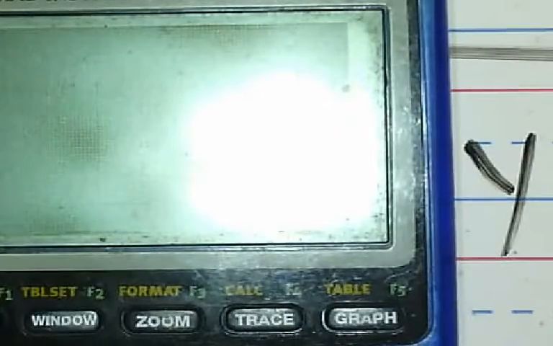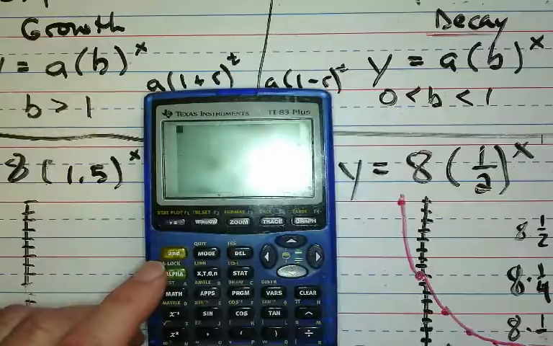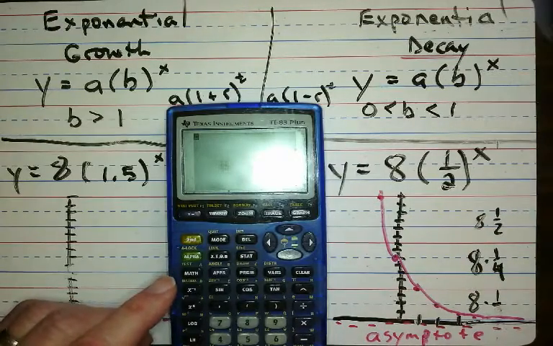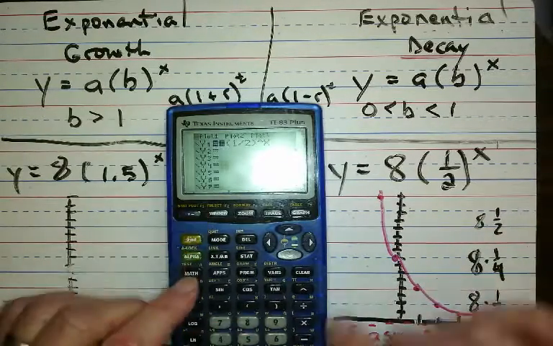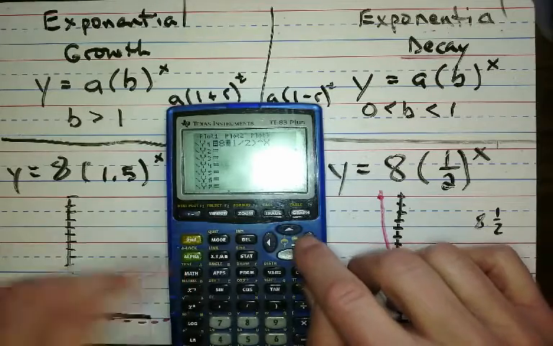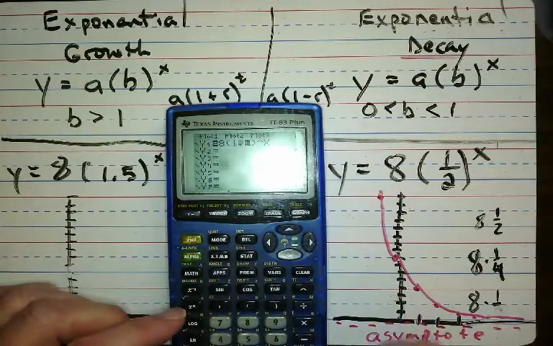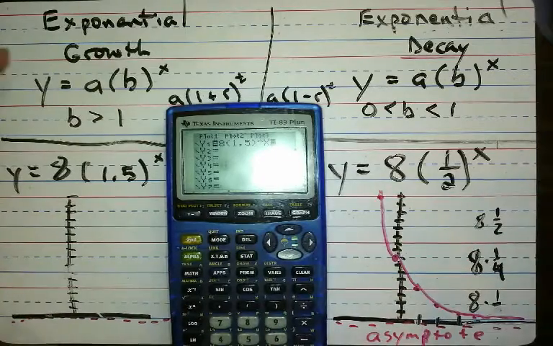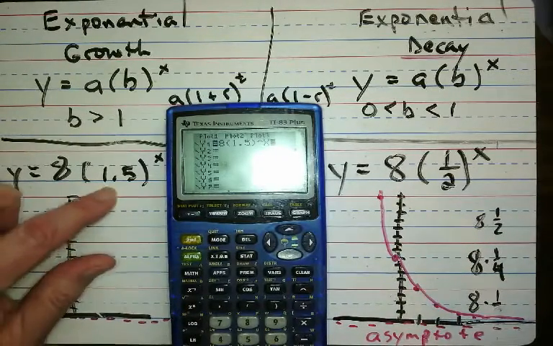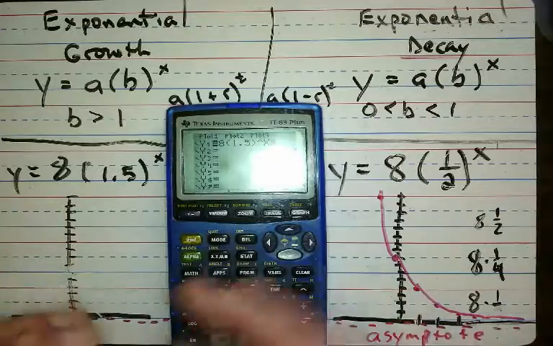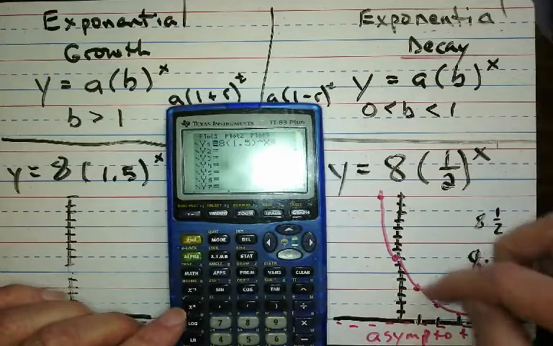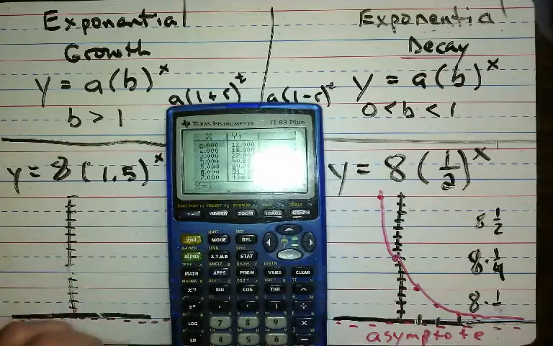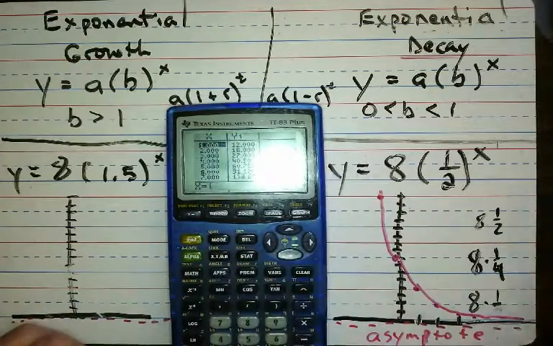Because there's an asymptote. Going down always, but it never reaches 0 because there's an asymptote. So let's look at the other one. Okay, so this one says 8 times 1.5 raised to the x power. Now remember, this is a growth problem because this is bigger than 1. So I'm going to expect that, here I got 1, 2, 3 getting smaller and smaller. Now I'm expecting it to get larger and larger. So if I look, 1 is 12.